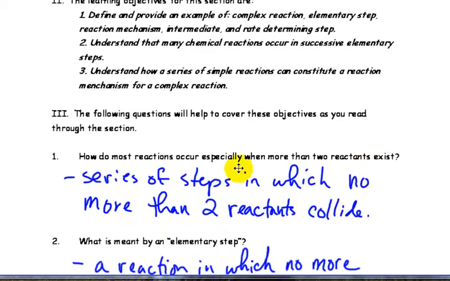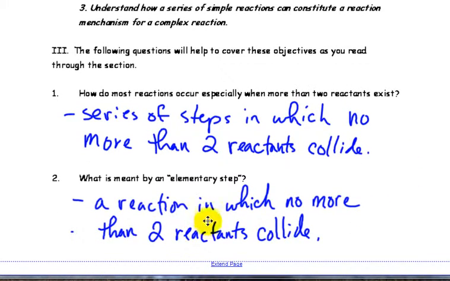So first thing here, most reactions occur in which no more than 2 reactants collide. The chances of 3 or more reactants colliding correctly with the right orientation and sufficient energy likely isn't going to happen. It's like saying if you have 3 people on opposite sides of the room and they throw a basketball at the middle, the chances of all 3 basketballs hitting each other at the same time is likely slim to none. But 2 reactants can certainly collide, or 1 reactant can break down, etc. So that's what an elementary step is, a reaction in which no more than 2 reactants collide.